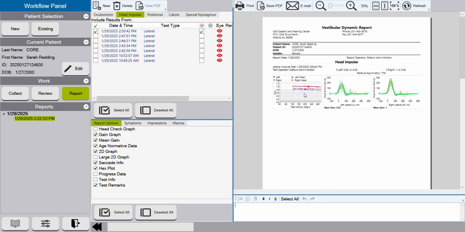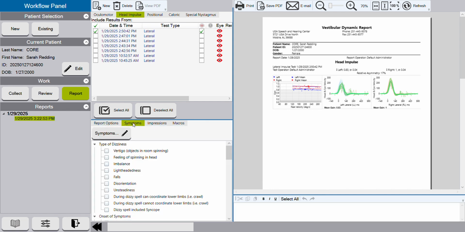So we've got your laterals here is all we have. So whatever you have tested obviously will be here. But if we also run RALP and LARP, it will show those tracings underneath. So it'll be a total of 6 tracings, and then you'll have your gain graph here off to the side as well. You can go over here on the left side and change what kind of information you want to have on it. I usually don't change these, but you can certainly add additional or take out additional information as well.